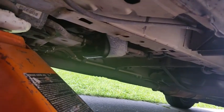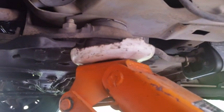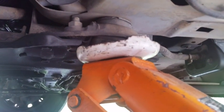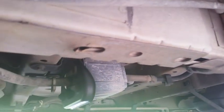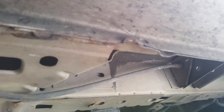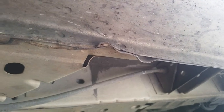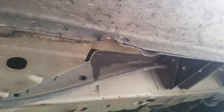A little side note, when jacking up your vehicle, it's usually best to put it on a spot where the frame bolts to the main part of the car body. You can put jack stands under anything that's tube framed like that, but you don't want to put it underneath something that's made out of just flexible sheet metal, right here on the bottom where somebody had done this. If you're not sure where to jack up your vehicle, consult a mechanic or a friend who does mechanics, or check your owner's manual. It should tell you exactly where to jack and where you can't jack.